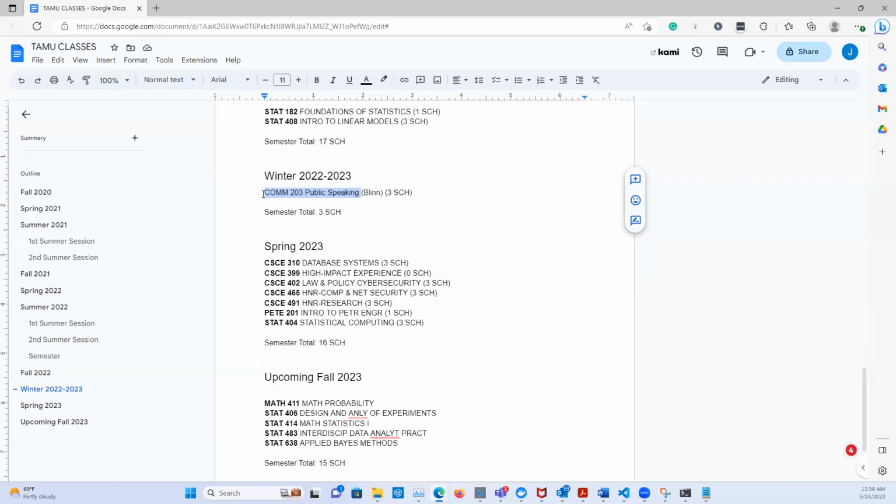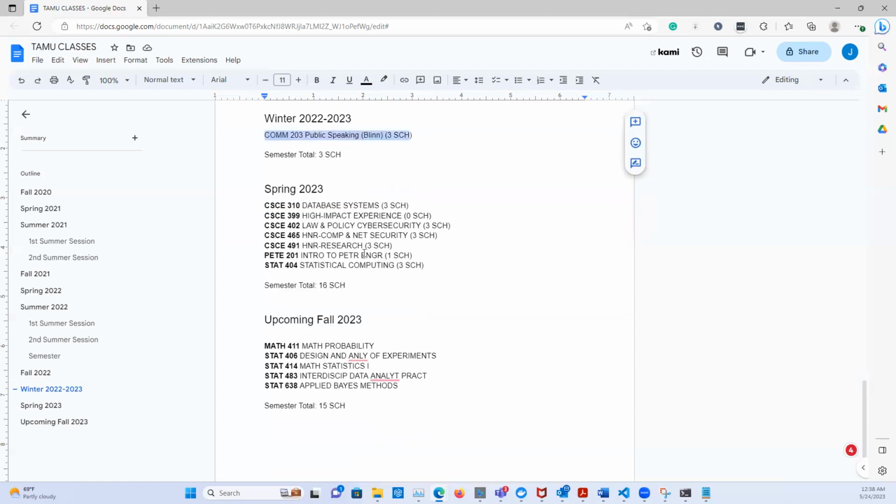But yeah, the professor graded pretty easily, I'd say. So just make sure to follow the instructions and practice before you give a speech. That way you can get a good grade. But other than that, it's not too bad to get an A in this class. And especially since this is a transfer class, it doesn't really matter as long as you get at least a C. So yeah, this is required for the statistics major. You're required to have 2 communications classes. So English 210 and Com 203 were mine for statistics.